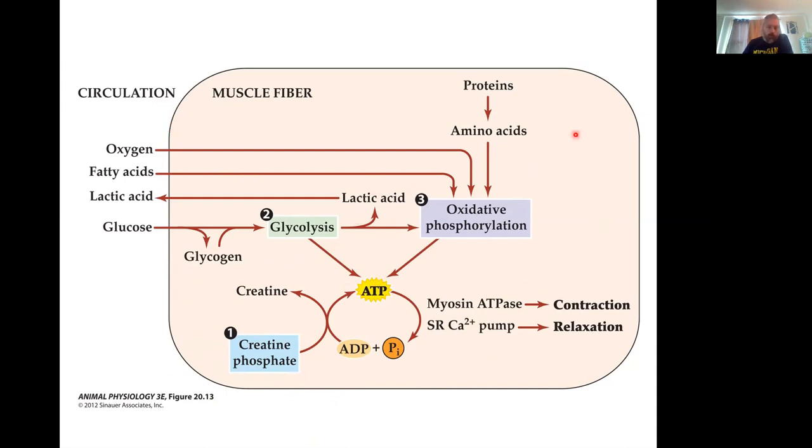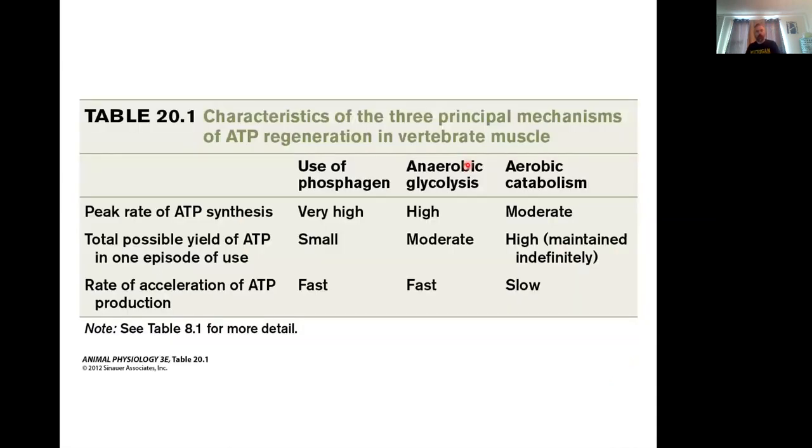The other pathways that we've talked about, and these are really the more important ones in terms of generating a lot of ATP, are glycolysis and oxidative phosphorylation, respiration. And as it turns out, certain muscle fibers are going to prefer one or the other. And the more of those muscle fibers are present in a muscle, the muscle is going to prefer one pathway or the other also. Okay. And the reason that becomes important for us, if we think back to how all this stuff works, is that we generate different amounts of ATP at different rates and with different requirements.